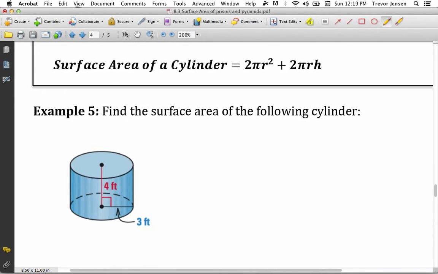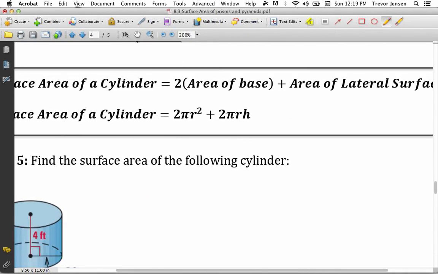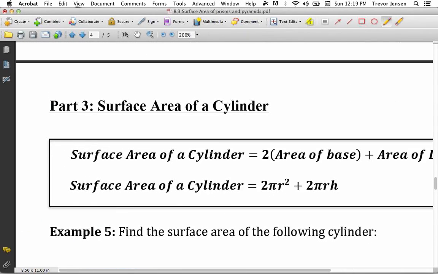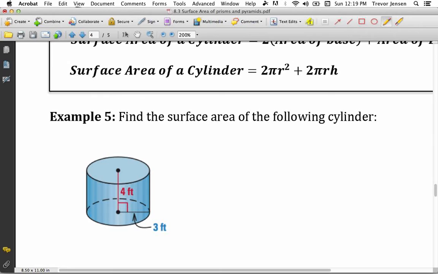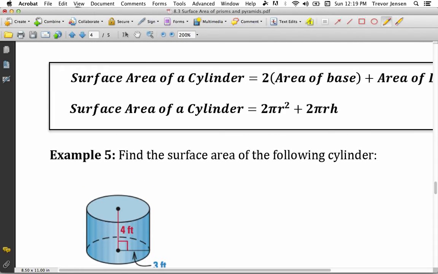Okay, we'll do surface area of a cylinder now. To find the surface area of a cylinder, it's made up of circular bases. So there's a circle at either end. That is our cylinder, which is a circular prism, if you want to think of it that way. So to find the surface area of this, I need to find the surface area of the circle at the top, and then multiply that by 2, because I know the circles at either end are identical. They have the same area. That's where the 2 times the area of the base comes in.